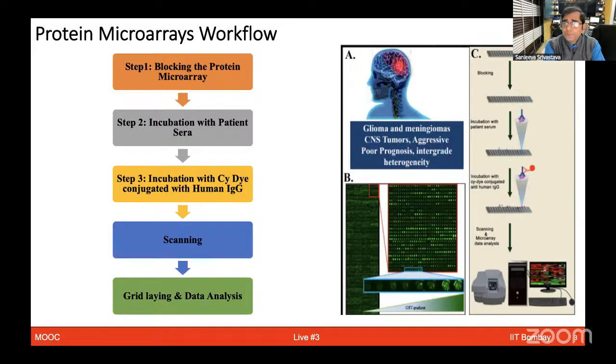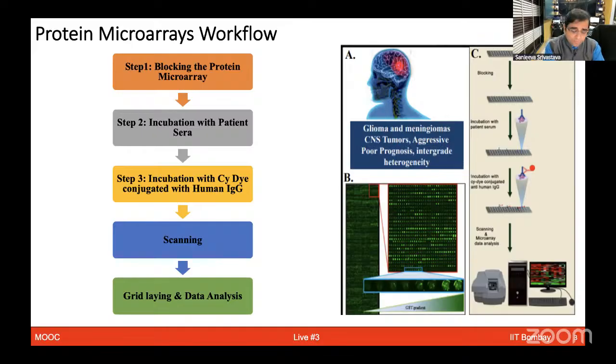But I'll also mention that, rather than looking at the entire proteome, we can also look at the peptides, because we have also been talking about mass spectrometers. Mass spectrometry gives us an idea of which peptide sequences are very abundant in a given disease. Let's say for a given protein, you have identified 5 peptides which are very interesting. Their expression level is always very high in the disease condition as compared to the control.